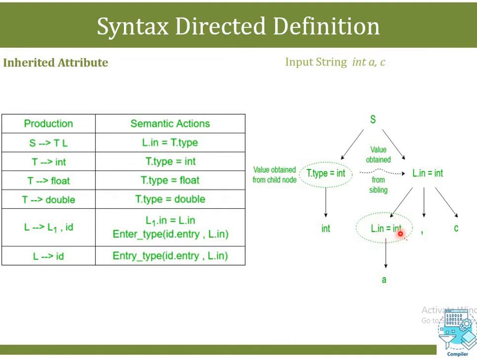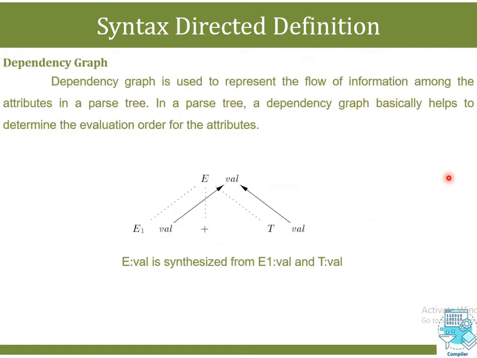So again we are proving that in is an inherited attribute. Already we proved it is an inherited attribute; again it has been justified. Is it okay? So this is what an inherited attribute is. Is it okay, students? Fine. So next we are discussing the dependency graph. Now when we take an annotated parse tree, we will have the synthesized attribute in it. We will have the inherited attribute in it. Now, how to evaluate the attributes?